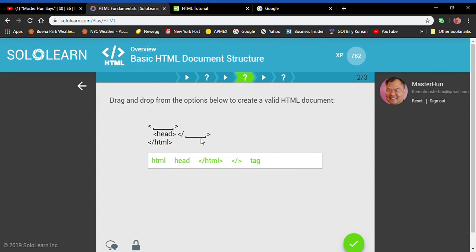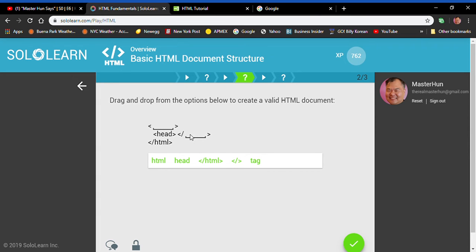Okay, we have another HTML question here. Drag and drop from the options below to create a valid HTML document. So what do we need here? We need to fill this blank. This is an opening tag, right? Now we have a closing tag.